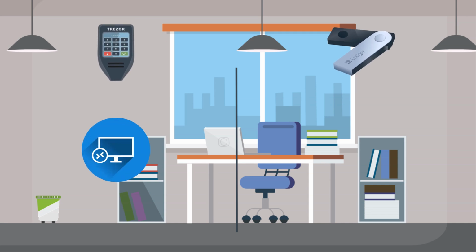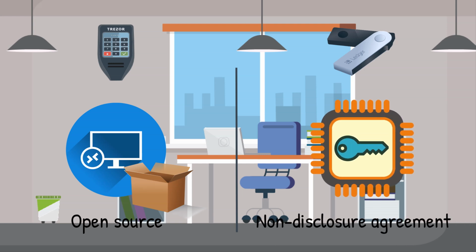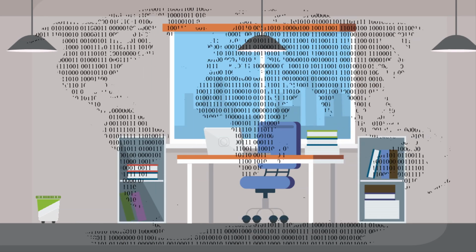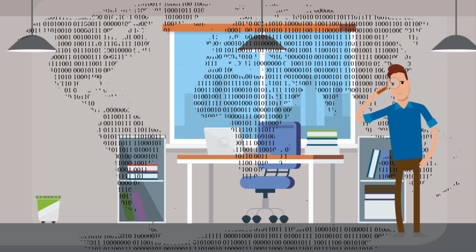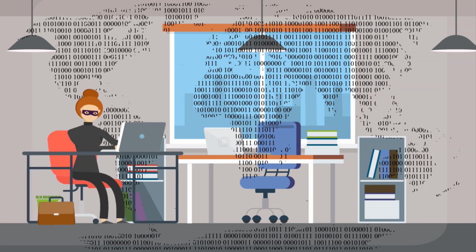Trezor's firmware and apps are open source. In contrast, Ledger's source code is not open source due to the non-disclosure agreement of Secure Element. The advantage of open source is public can review and discover potential loopholes. The disadvantage of open source is possible exploitation of the vulnerabilities discovered in the firmware.